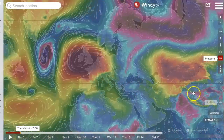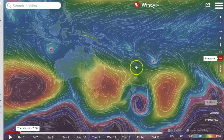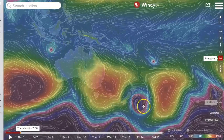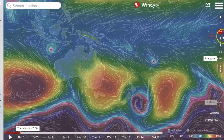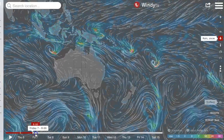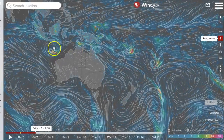Going down under for a moment. That system has really intensified since we looked at it yesterday. This line up here is moving east, so no concern for those areas. Not sure if it's going to take a track at land. The New Zealand event is really moving off now. Pulling up rain and snow — this area looks fairly clear as well. We do have a chance for some tropical moisture to drop here, but it looks like this storm is going to stay away at least for the time being.